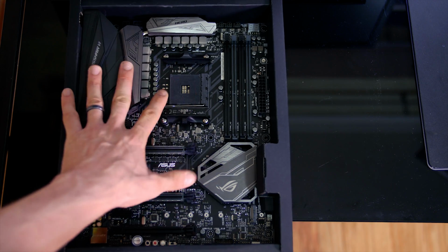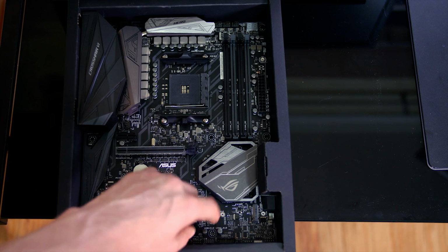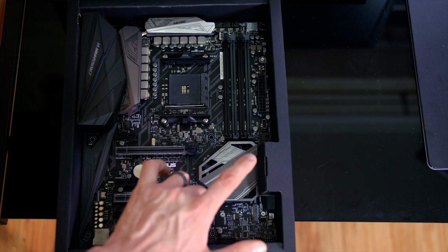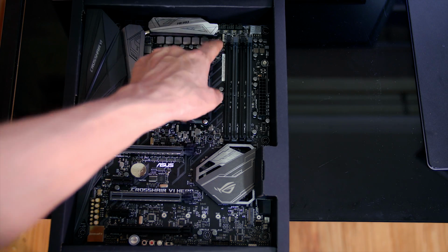All right, now I'm gonna get this board installed into a system so that you could just check out the BIOS as well as the Aura lighting, which should be illuminated right there as well as right there. Oh, and there's an RGB header up there as well. They have two of them.